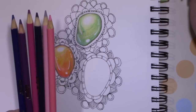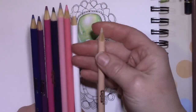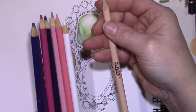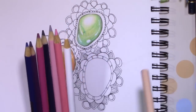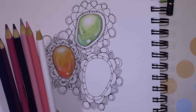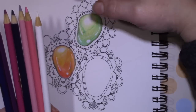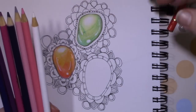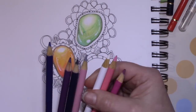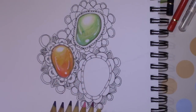And they do have a white. And they do have a cream. But I don't think I'm going to use a cream with this one. This is called sand. I don't think I'm going to use that with this particular one because I want the color to stay purple and pink. I don't want it to go off. So we are going to try this out with these colors. See what we get. See what type of a blend we can get here.